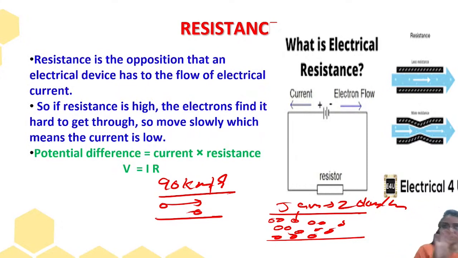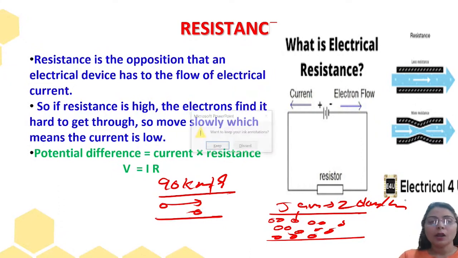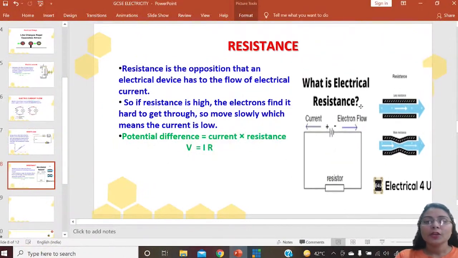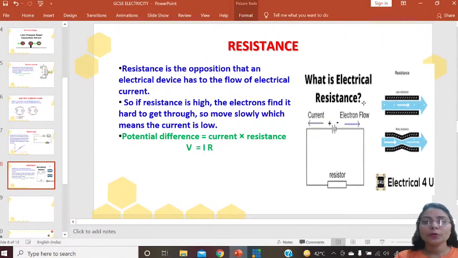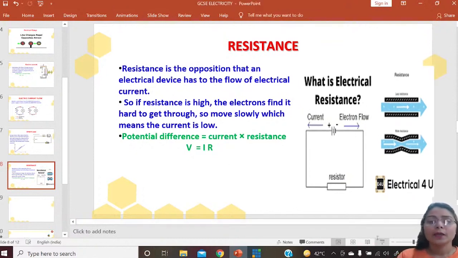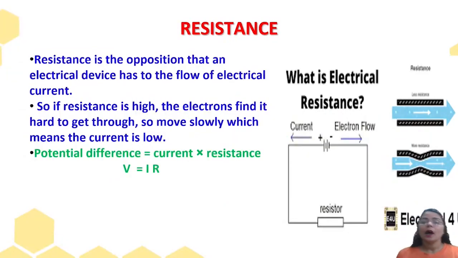Okay, so this is not a thing that you are not going to pass through that highway. You will definitely cross that highway, but it will take a longer time to cross it. All right, because what's the reason? Because there are a number of vehicles, and to protect yourself, what do you need to do? You need to slow down your speed, and you will reach the destination a bit later.